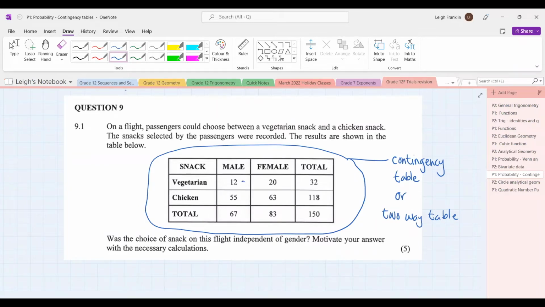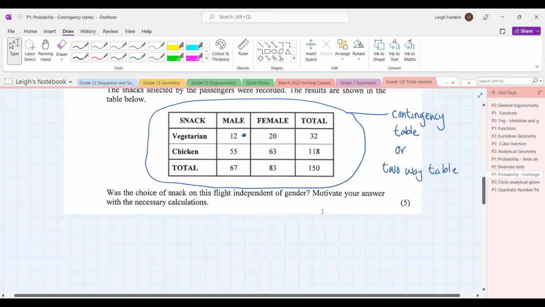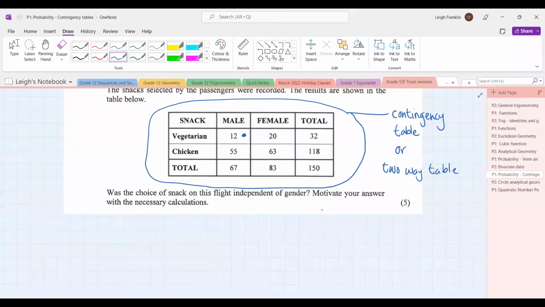So in this particular cell over here, the one that I've just put the blue dot next to, how would I describe that? What does that cell mean? If I wanted to refer to that cell, what would I call it in this situation? Does anybody know? Okay, so this block, let's just see what you guys have said. You don't understand the question.